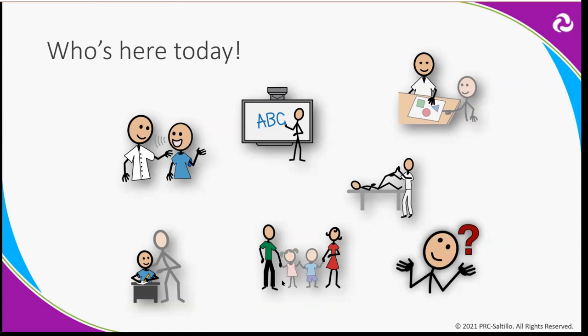And so this series has really been developed to help people who are beginning to use AAC systems to better understand and kind of how to get started with some very simple activities. So we were saying earlier, this is an entire series that we launched since August or September maybe. And this is the final month of that series. But you can find all of the previous ones on our YouTube channels, on our PRC brand YouTube or our Saltillo YouTube channels. A lot of really good information you might want to go back and look at, if you missed those, to see if there's some things that would be of interest to you and the people you support. And Taylor, you're the sister and a caregiver of a new AAC user.